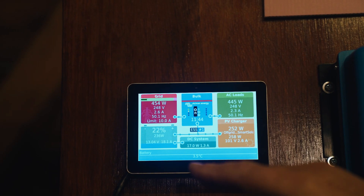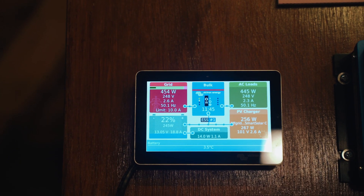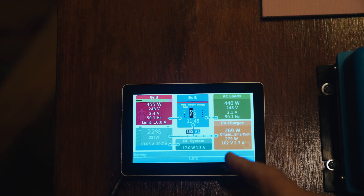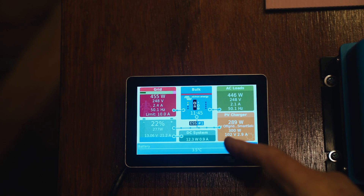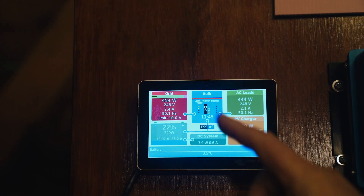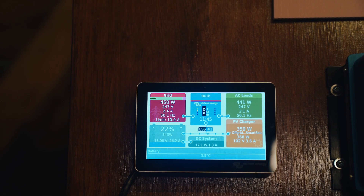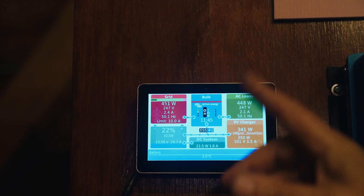So a lot of useful info coming from the screen. Now, the standard installation doesn't give you as much info as this. We've installed something called GUI mods, which makes this a lot more useful. It is giving us a lot of info on one fairly small screen — a five-inch screen — with a huge amount of information displayed on there. But that's fine; I actually want to see all this info and I do come and check it fairly regularly.